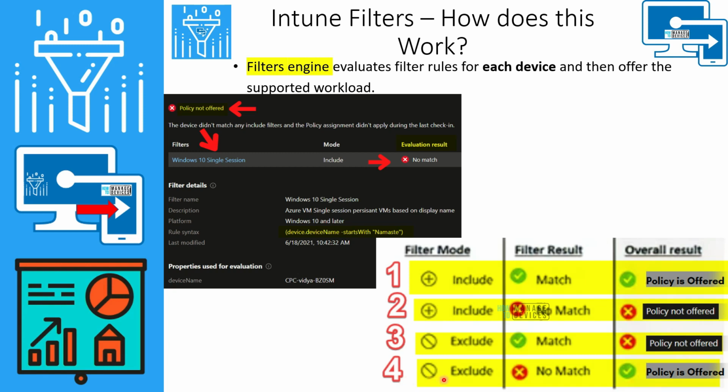And what would be the fourth scenario over here? The mode is exclude, and it's not matching. Exclude is not matching, so the device won't be excluded from this assignment using the filter. Then the policy will be offered.